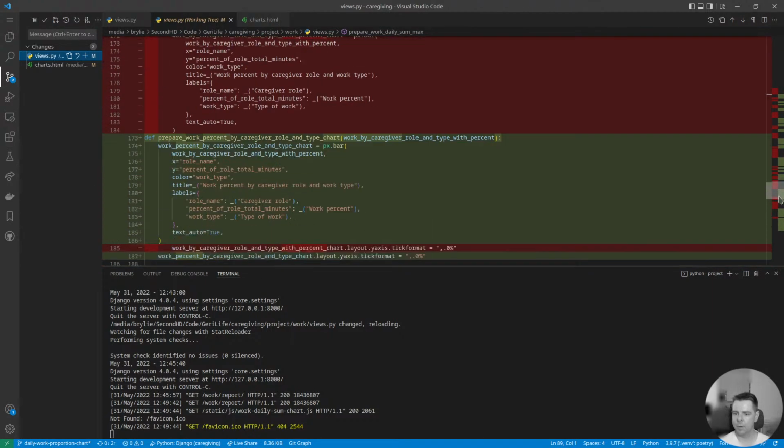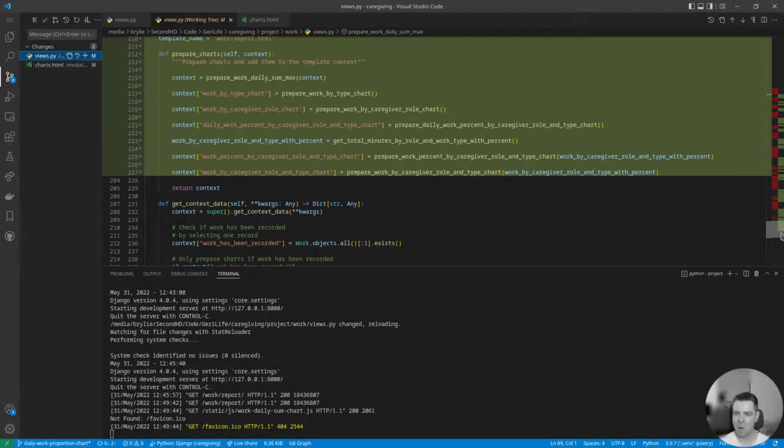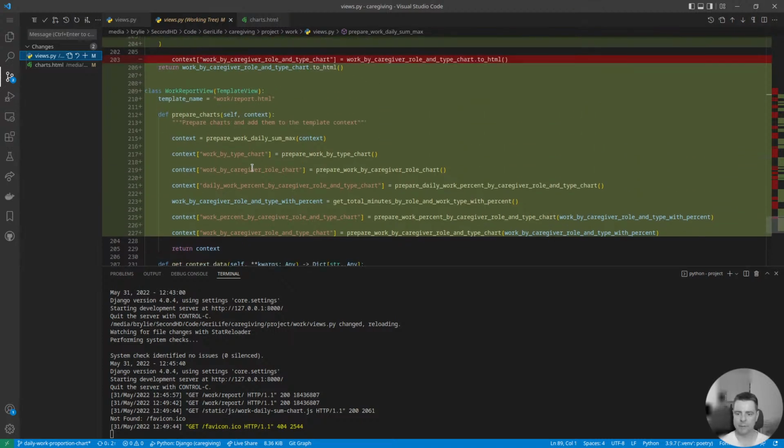Went from a big monolithic function down to a much more succinct and relatively consistent one. We're manipulating context. Only in one case are we. Aggregating some data, preparing data in this prepared charts.